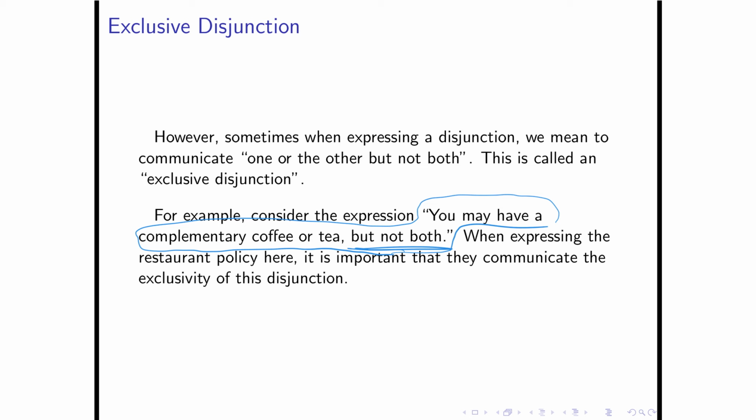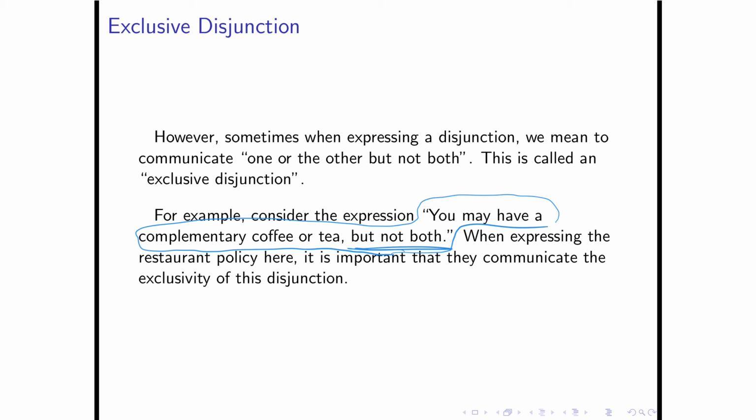There are plenty of other contexts where it's implicitly true that you're only saying one or the other, but not both. For instance, consider the proposition a number is either even or odd. Well, when you say that, I think we all kind of intuitively get that it's implicit that a number cannot both be even and odd. Sometimes it takes a little bit of background knowledge or some context to help you decide whether or not a given disjunction is inclusive or exclusive.